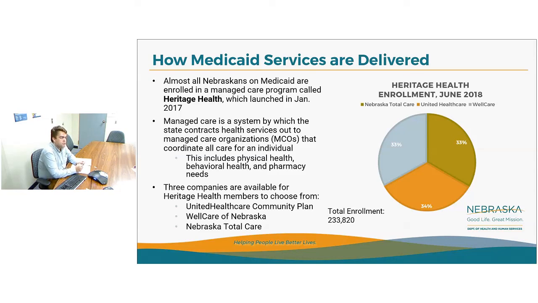233,000 people are currently enrolled in Heritage Health because, like I said, Heritage Health delivers almost all of our Medicaid services, so almost all Medicaid members are in that plan. Now there are some other services that are outside of Heritage Health, and that's why that total enrollment figure isn't the same as the one I mentioned last time. There's a little bit of a gap, but most Nebraskans on Medicaid are in Heritage Health, and you see here on this pie chart that they are distributed almost exactly evenly between the 3. I think there's a less than 2,000 member difference between the most enrolled and least enrolled. So fairly evenly distributed between our 3 MCOs in Heritage Health.